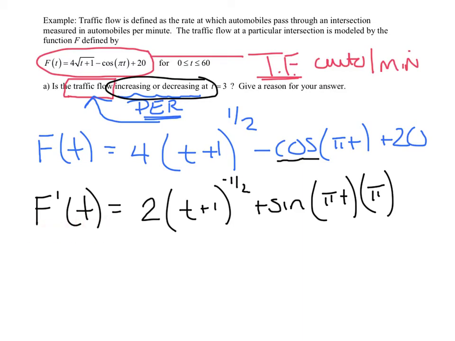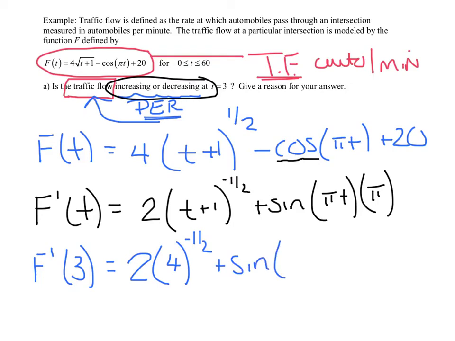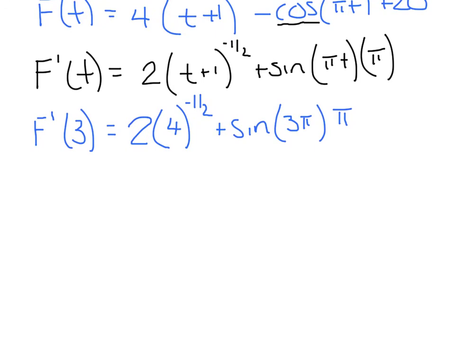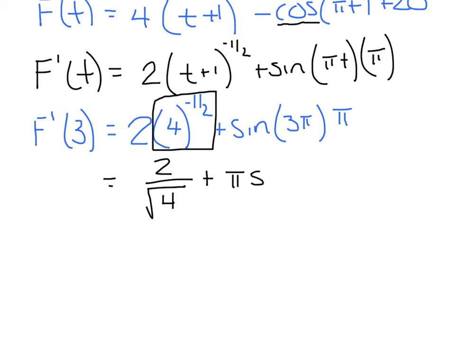The next thing I have to show is substituting 3 into the derivative. Okay, so notice I first have the f prime of t, now I have f prime of 3. So I've got 2 times (3 plus 1), which is 4, to the -1/2, plus the sine of 3 pi times pi. All right, so again, this is clearly non-calculator, which is no big deal. I know this chunk actually goes to the bottom, so I'm going to say that's 2 over 4 to the 1/2, which is really the square root of 4. Plus, I'm going to bring out the pi in front, the sine of 3 pi. So I get, whoopsie, that's really 2. 2 over 2 is 1 plus.